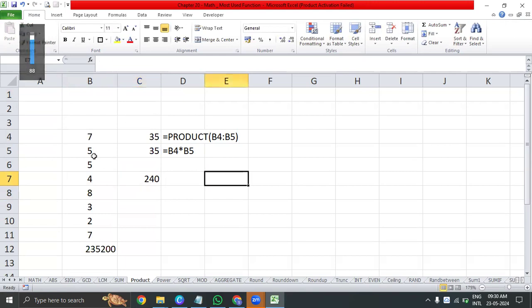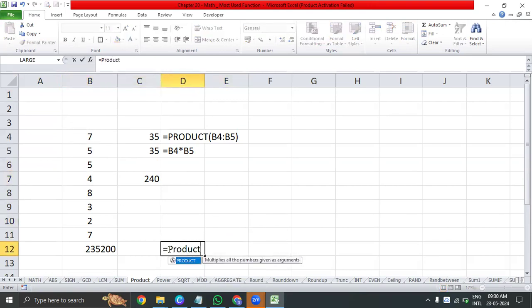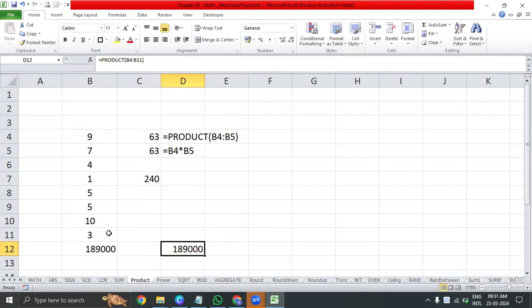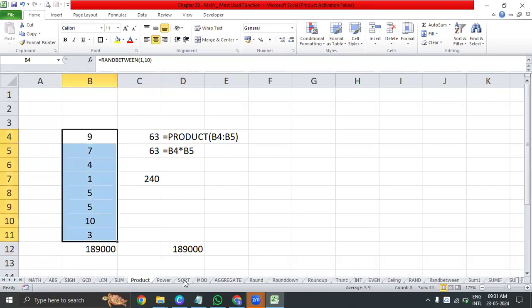My bad. The answer here is 7 times 5 is 35. So with the help of PRODUCT, you get your results by providing the range. It multiplies all the numbers given as arguments, including multiple arrays.